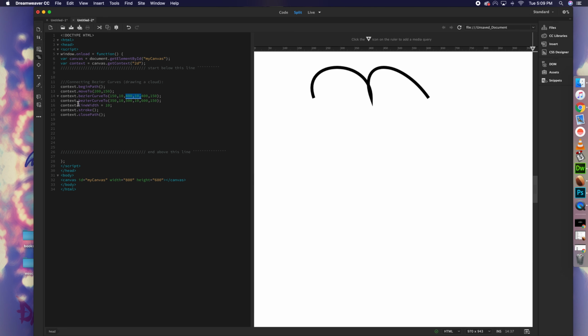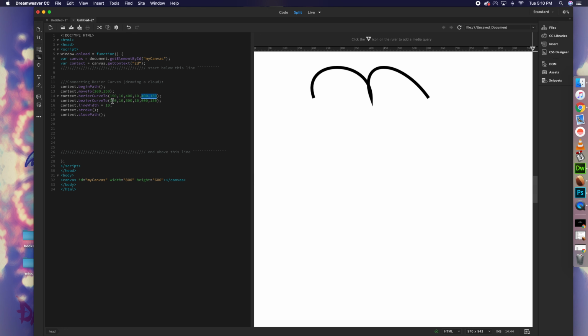Now, if we create another Bezier curve 2, which we've done right here, this is our second curve, you'll notice that we don't have a start point, right? We don't have a move to line. What the computer does is it uses the end point from our last line as the start point for our second line. That makes sense, right? Because we obviously want to connect them. So we're going to want to start our second curve from the end of the first curve. All right, so very simple.